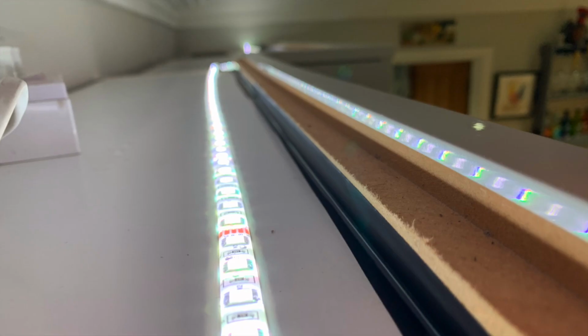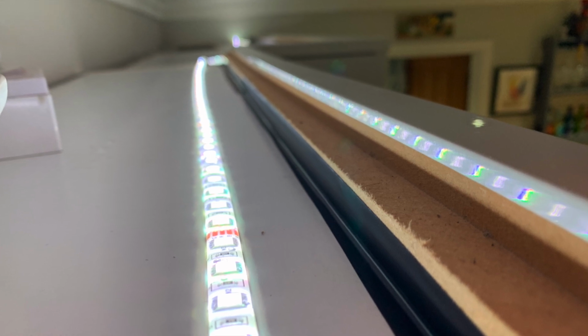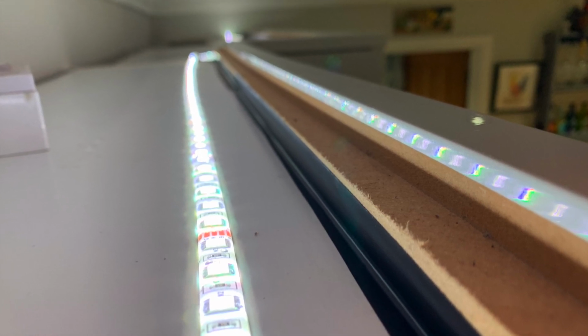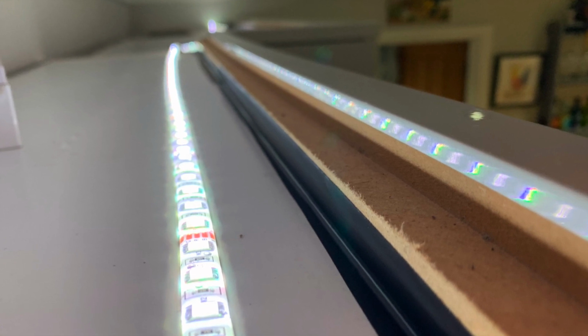I did notice though that afterwards, when you're standing on the ground, you can see the light through the trim between the top of the cabinet and the trim. So to get around that, I bought some black insulation tape and I stuck that down on the opposite side, on the far side, between the trim and the top of the cabinet. And I did that all the way along.